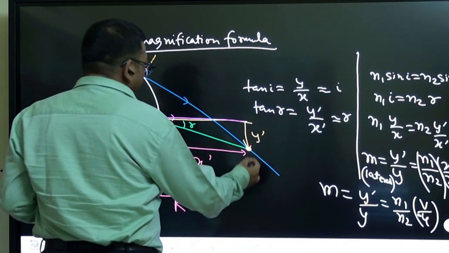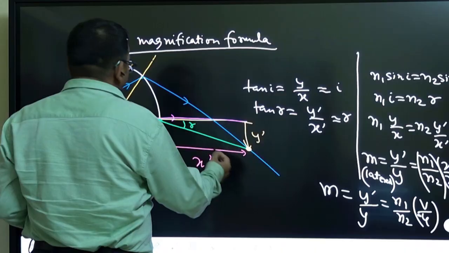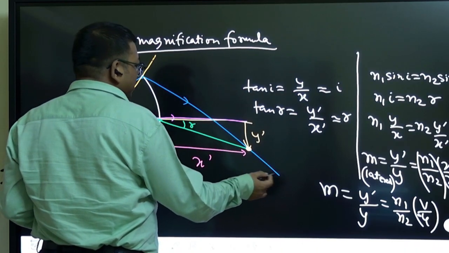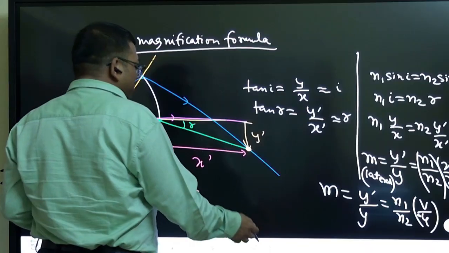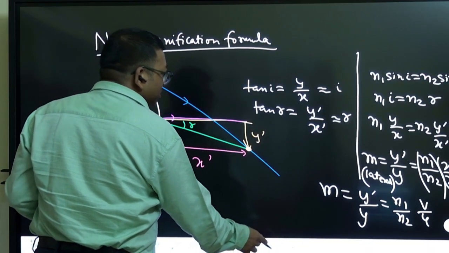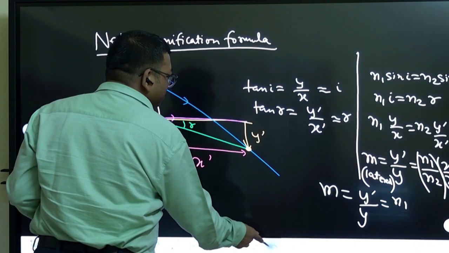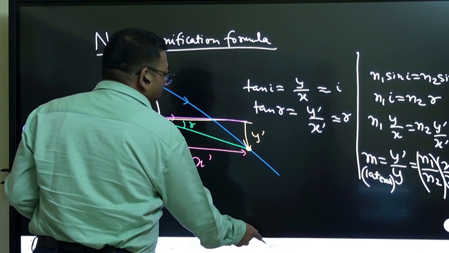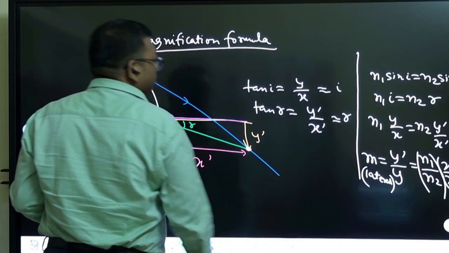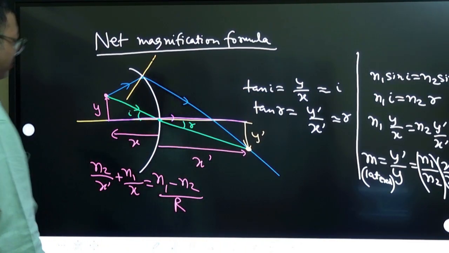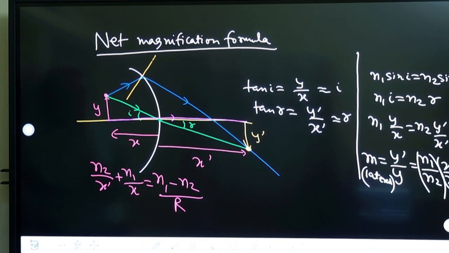And here y dash is negative now. So if you write minus height of image, we can apply all those sign conventions. That's why I never want to write it in terms of V and U. I want to keep it raw, then we'll put it in afterwards. So that's a very important formula.